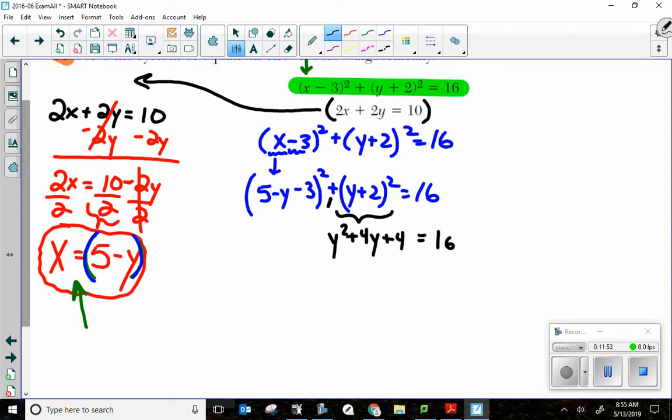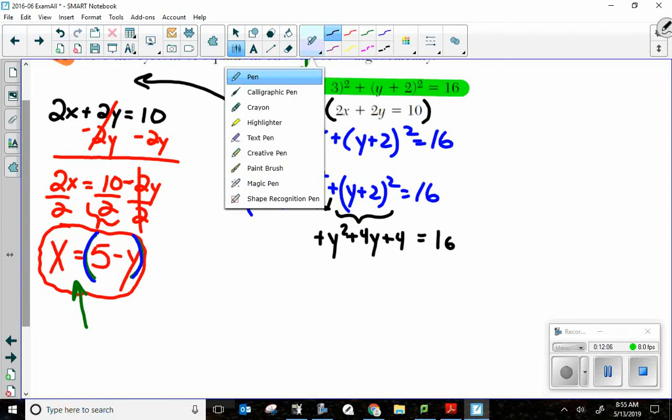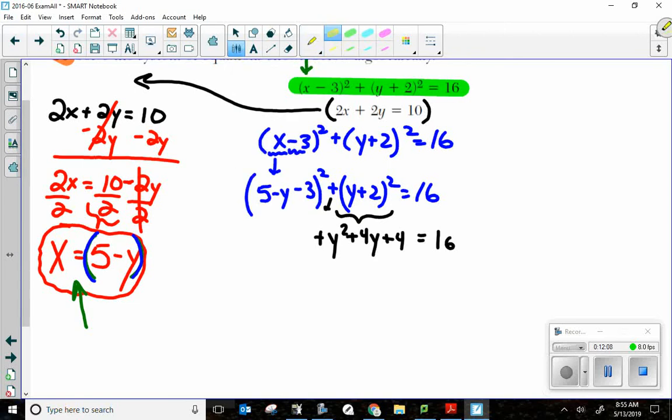And I have this plus out in front. Now, I see students that take this 5 minus y minus 3 and try to FOIL it with 3 terms. Don't do that. Don't do that at all. Let's combine like terms first. I'm going to take this little bugger right here, and I'm going to show you what I'm going to do with it. I currently have 5 minus y minus 3 squared. I'm going to combine these two numbers. 5 minus 3 is 2, so now I have 2 minus y squared.